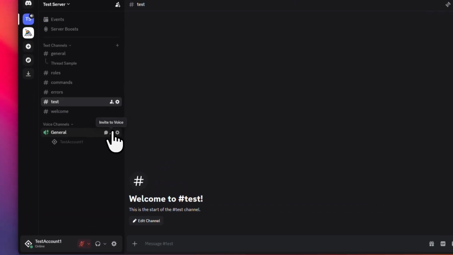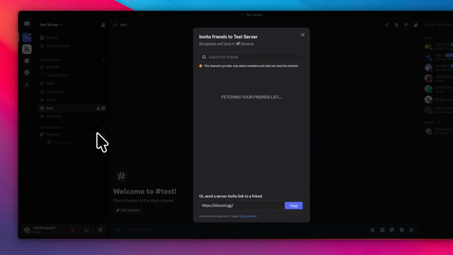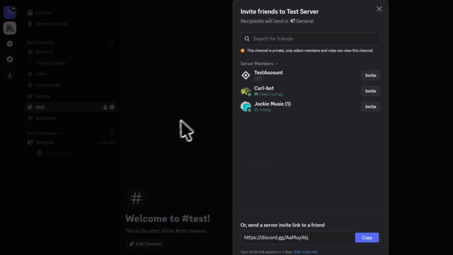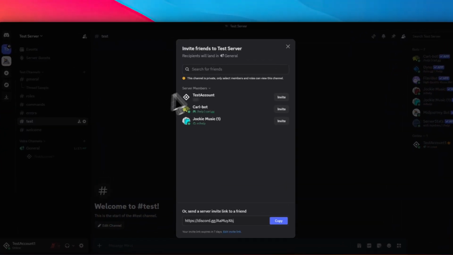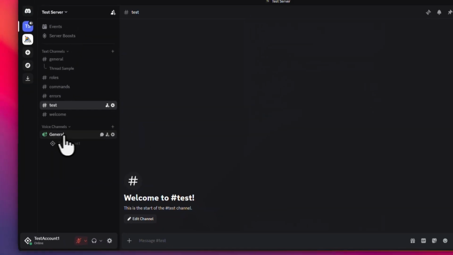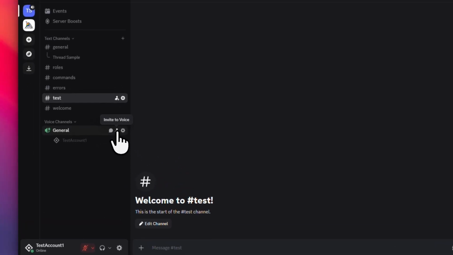others in. Once you're inside the voice channel, look for the invite icon. It's the one that looks like a small person with a plus sign. On desktop, you'll typically find it near the top right of the voice panel or alongside the list of people already in the call. On mobile, it's usually near the participant list when you're viewing the voice controls. The key is to look for that person plus symbol. That's your shortcut to inviting people directly to the channel you're in.